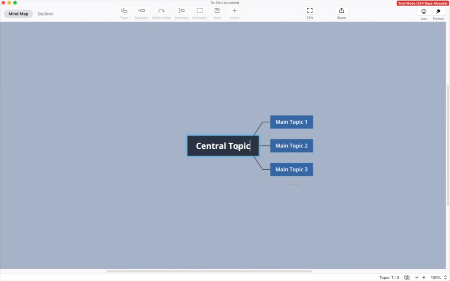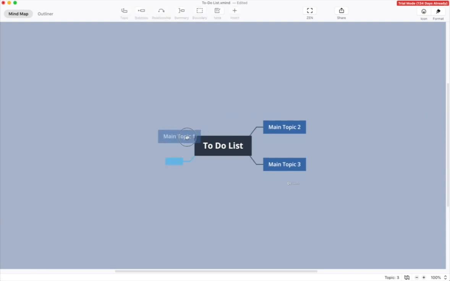This is a new mind map that we've opened up in Xmind, and this is the template that Xmind has given us. And here's my central topic. I'm going to take main topic 1 here and drag it over to the left. There was no reason I moved it over to the left. It's just for aesthetics. I'm going to build a list on the left of this mind map, and then I'm going to refine that information as I move it over to the right of the map.